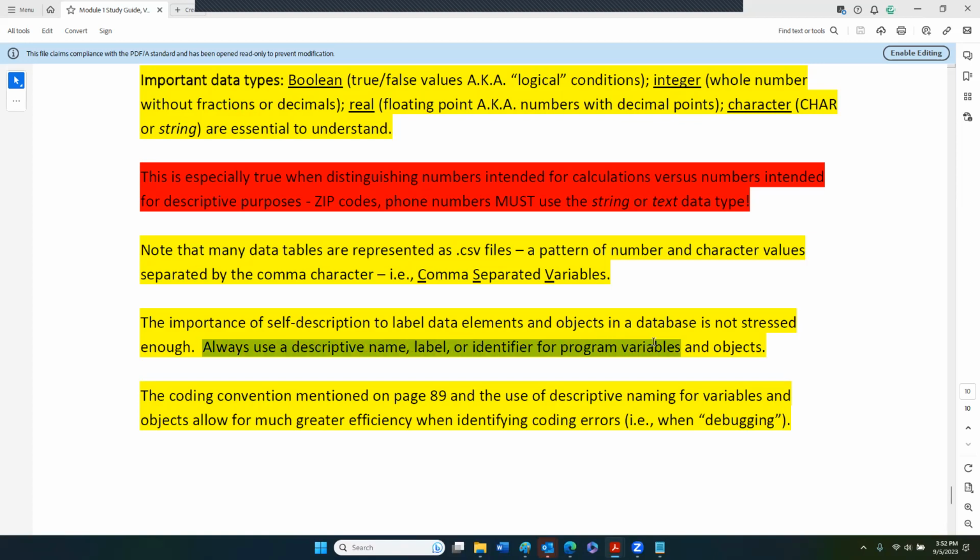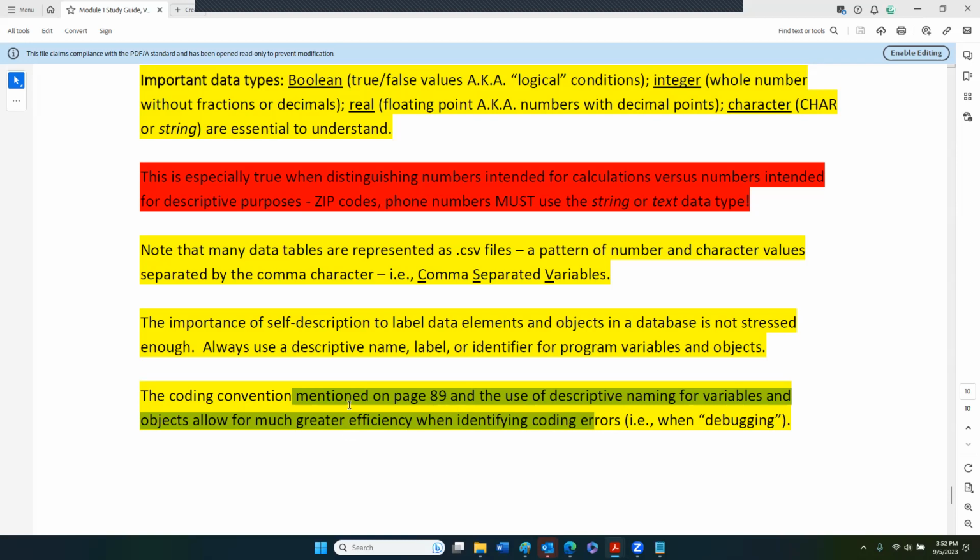Always use a descriptive name, label, or identifier. Right? Just makes things easier. The coding convention mentioned on page 89 and the use of descriptive naming for variables and objects allow for much greater efficiency when identifying coding errors. So the coding convention mentioned on page 89.